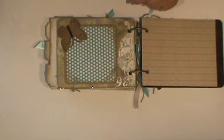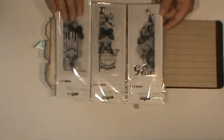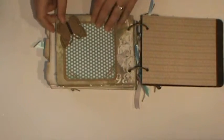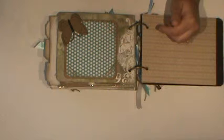With this one, I had fun with the stamping. I get a lot of stuff, and then I have to justify getting it. So I got these stamps from Joann's.com from their website, and they were so pretty and romantic. So what I did is the kit came with just this white paper that was already punched. So I just stamped each one with white embossing ink. And it has a little bit of a pearlized shine to it.